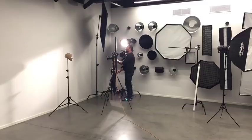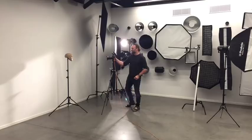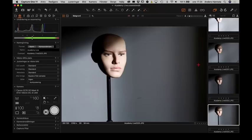Oh, it's a little bit crowded here with all the stuff in the background. Put you in a tight corner. Yeah, you can't make it too easy for you. Always crammed into corners. So I run back to the computer to see where we are.